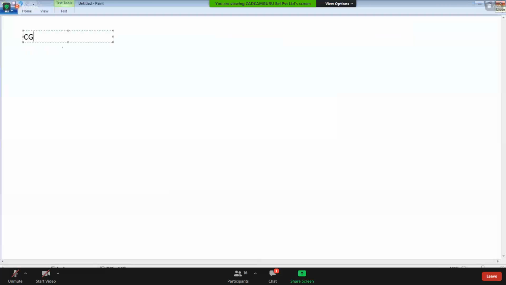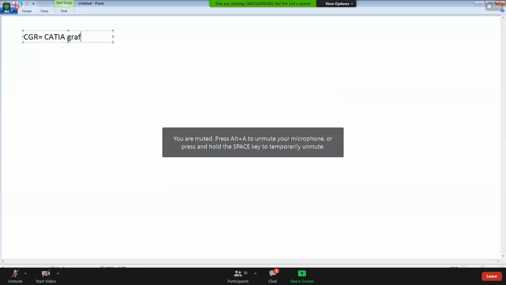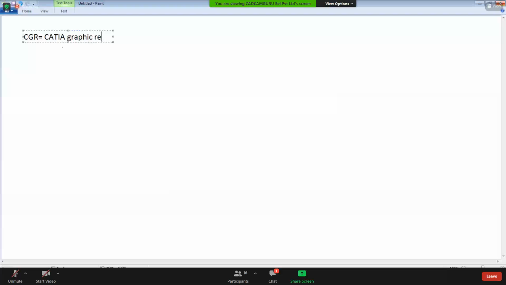CGR: Catia Graphic Representation. This is the long form of CGR.